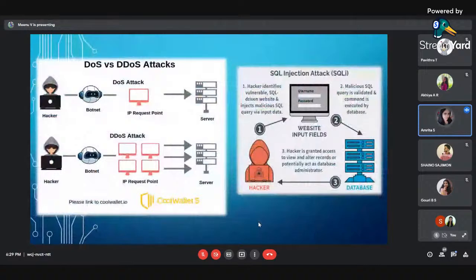How can we protect against cyber attacks? Read the privacy policy carefully when you submit data through the internet. Encryption: lots of websites use SSL, that is Secure Sockets Layer, to encrypt the data. Disable remote connectivity. And the denial of service attack is when multiple systems are used to launch the attack. When a hacker manipulates a standard SQL query in a database-driven website, it is known as a SQL injection attack.